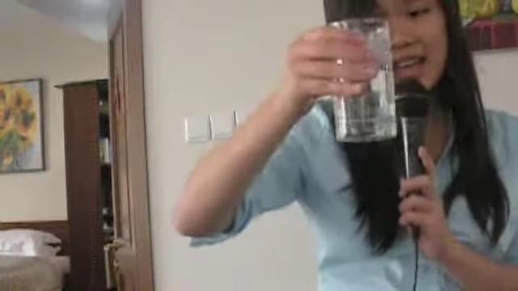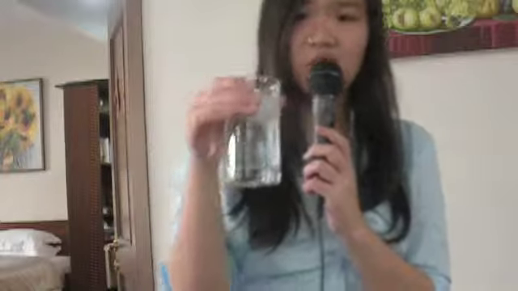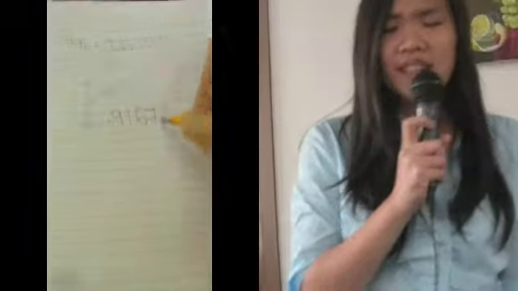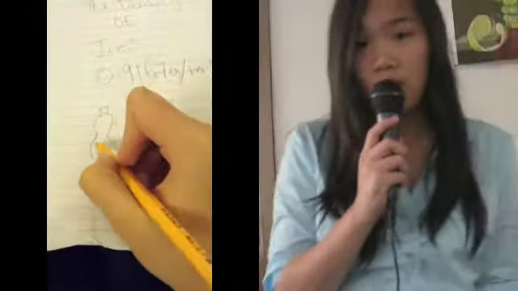Wow, look at that. It floats. The ice floats. Why is this? Well, let's think about it. Whenever something is less dense than something else, it usually floats on top of it. And here, that must mean that the ice is less dense than the water. But since ice is basically the solid form of water, why is it less dense?